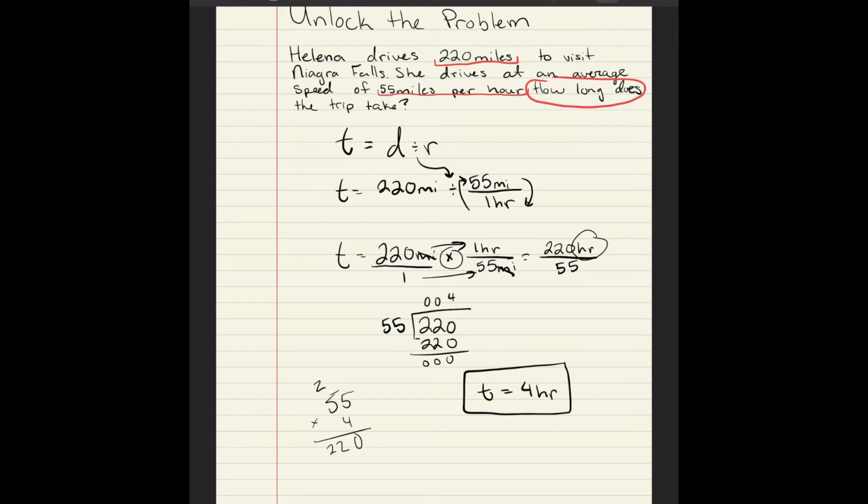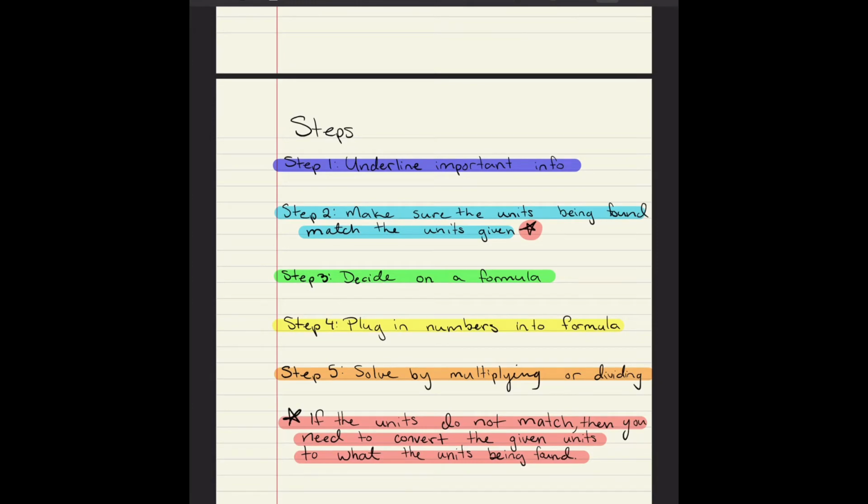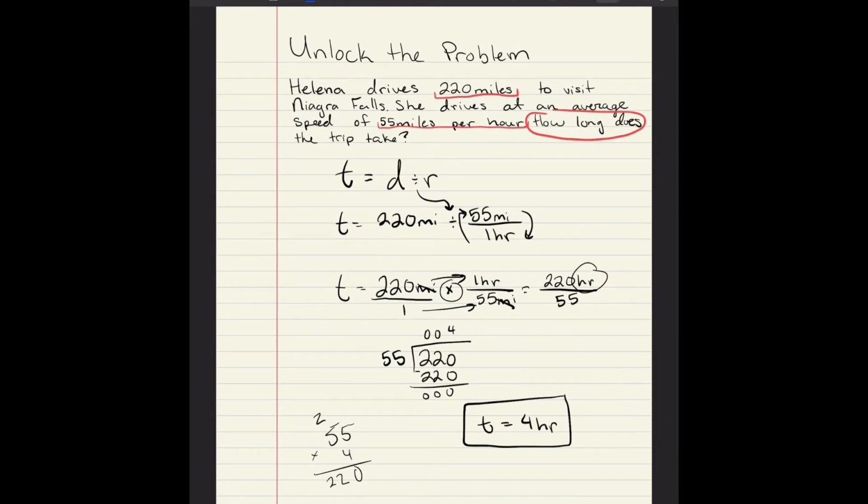All right, let's look at our steps. Since there are so many steps and they're so long, this time I'm going to just read you the steps and then we'll go do an example problem. And in that example problem, I'll highlight to color code the steps. So step 1 is to underline the important information. You can see we did that. I'm underlining important information like how far they went and that it was 55 miles per hour, and then the question, which was how long. I guess the how long is the most important.